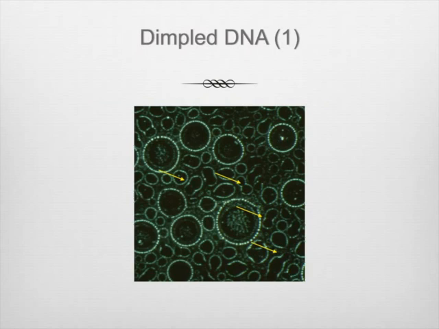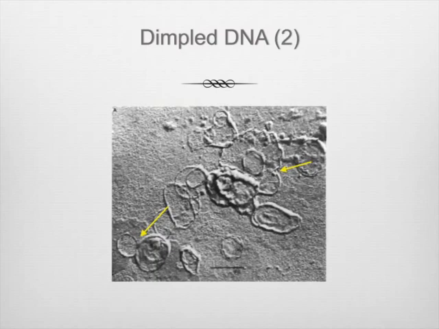As time progresses, you see they're starting to get a bit larger, and you're starting to see fusions occurring between circular elements. You see the dimples that I showed earlier. Those 4 arrows are pointing to fusion events that are occurring, which is going to make larger and larger circles. These fusion events occur all the way down to the level of the electron microscope. If you look at this transmission electron microscope image, you will see 2 arrows pointing to what look like fusion events between different circles, especially in the lower left-hand corner.